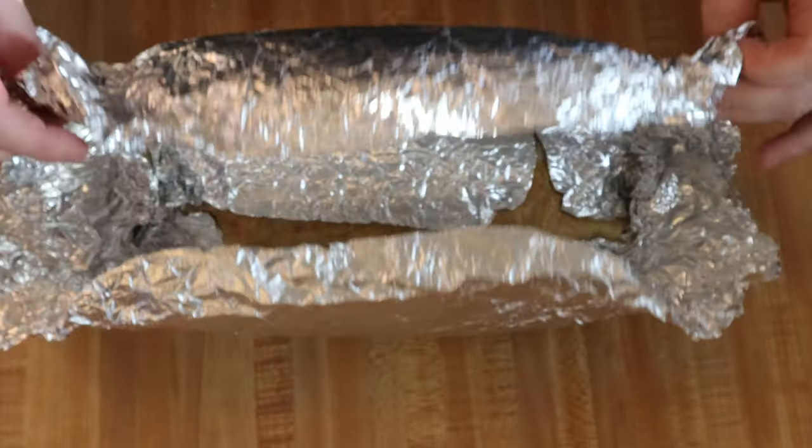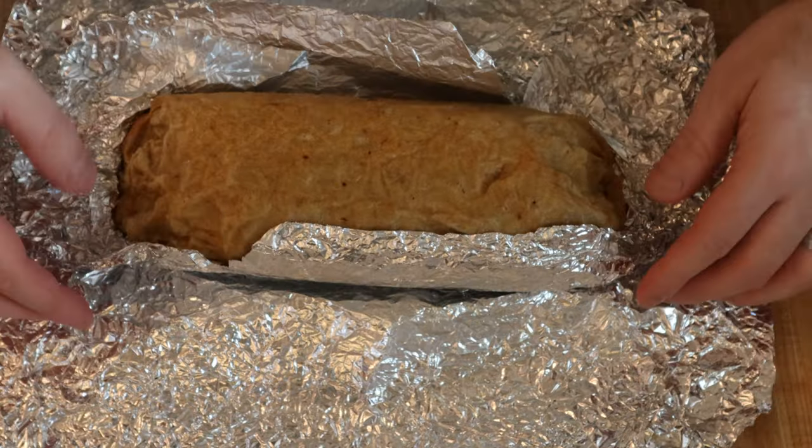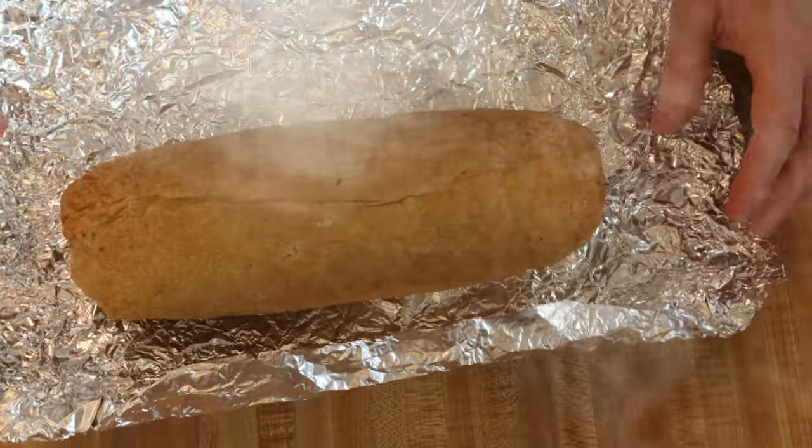So now our roast is done baking. The key is that you want to make sure the roast is completely cooked. If it's not completely cooked, you're going to be dropping a ball of dough into water — it's going to boil and make like a soggy biscuit, and that's not what we're going for. If you baked it too long, it's already going to be dry, and it's going to soak up that liquid and make a mix of sogginess and hard meatiness inside. So if you make sure it's cooked for about that hour, you're going to have fully cooked meat, and when you drop it into the hot stock, it's going to cook properly — just infusing flavor and locking those flavors in.